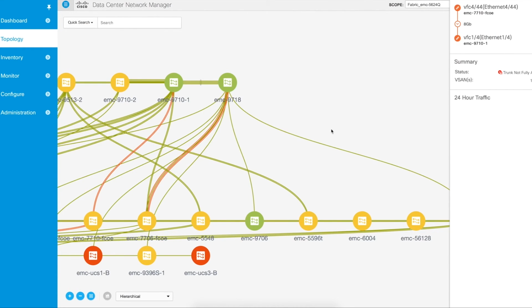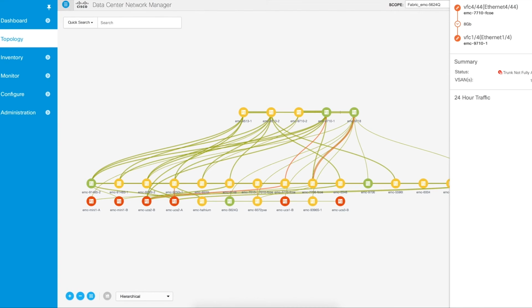If I look at this VFC, I can see that it's a red status. The status says trunks not fully active. So this is some type of VFC that is having some problem that somebody would need to investigate. This is a QA infrastructure, so it's pretty normal to have links in weird states as we're always testing different things in different scenarios. I can reposition the map directly straight away.